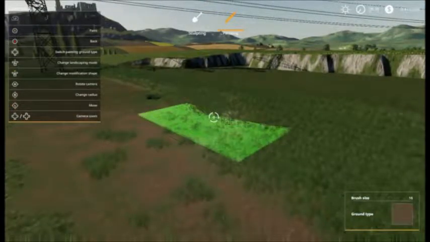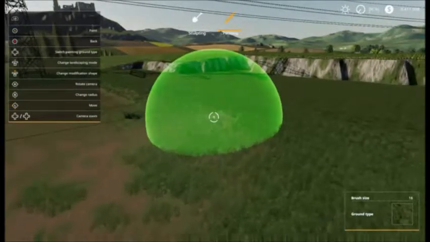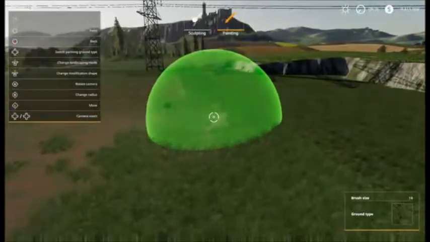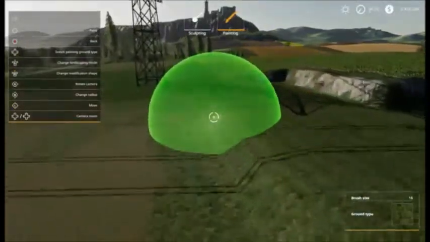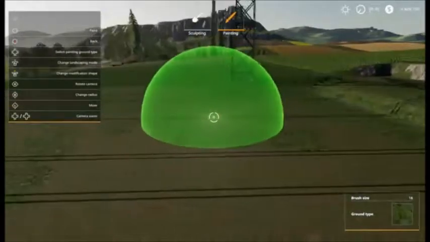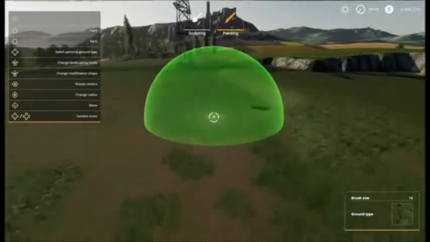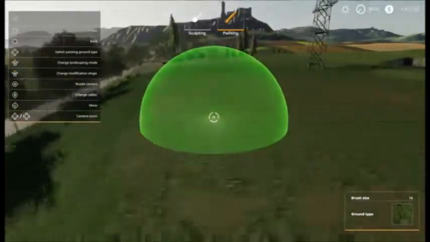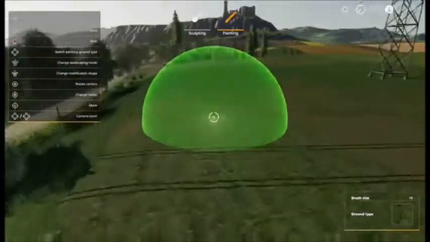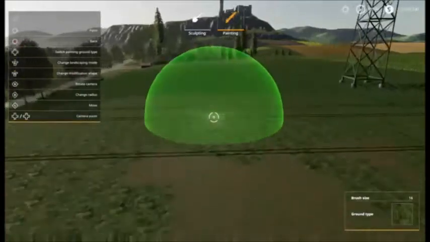We can kind of decide, let's do grass texture. Let's change our sculpting tool. We'll just kind of go along here and we'll paint our grass texture. Seems kind of expensive to do this, but get the grass texture done first. Like so.